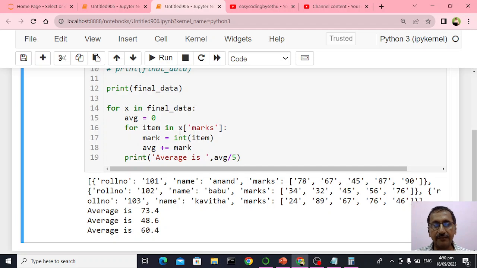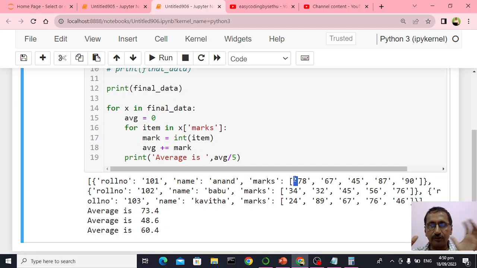Then for every item in X of marks, which is the dictionary of marks, 78, 67 and all, I convert every item into integer and then we add it with the average. Once we are done for one row, we take average by 5. That's why we got 73.4. Then for Babu, it will be 48.6. For Kavita, it will be 60.4.